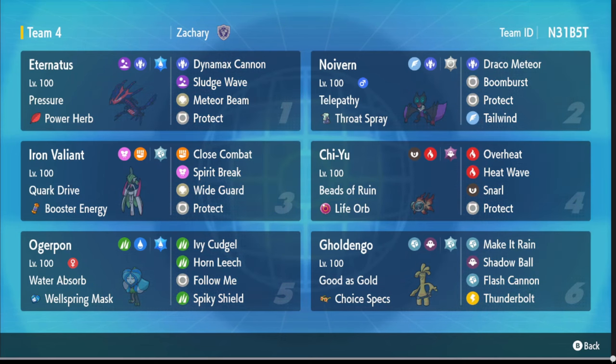But anyways, guys, with that said, now we're going to be trying out an Eternatus team. And this Eternatus team has a lot of spice. We've got the Sludge Wave, Dynamax Cannon, Meteor Beam. And I love you, Meteor Beam. My beloved move. You already know what's going to happen if I get a chance. I'm going to hit that thing twice if I get a chance.